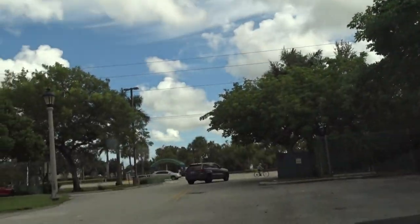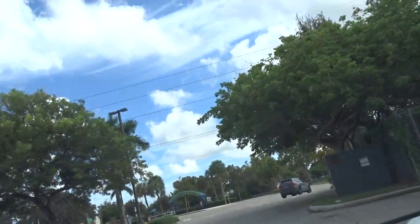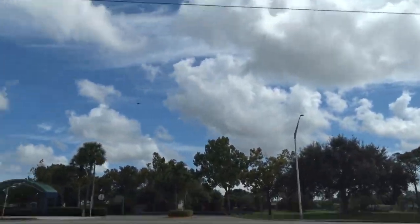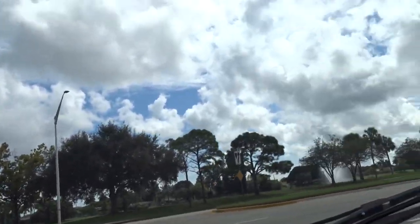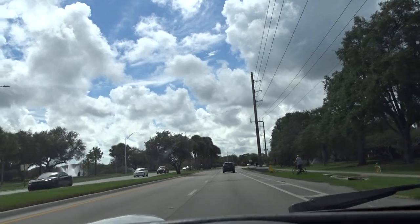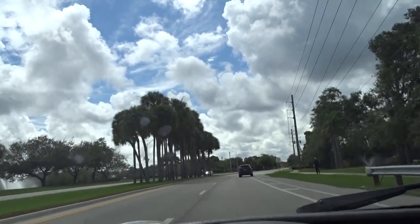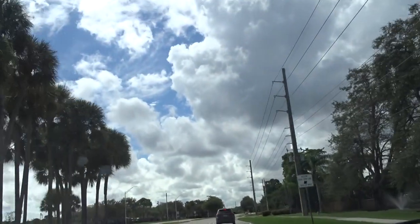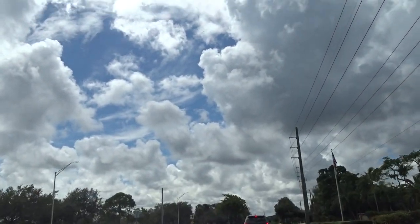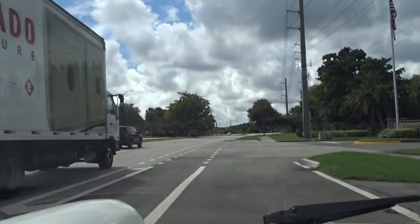We now have the seatbelt on and we're ready to go. It does run really well — it's very fast. I really can't do too much with this policeman behind me, but I'll get up the road a bit and show you. Shifts great — there's no grinds going up or down. I'm going to pull over here a little bit. I can see there's a red light back there, so when these cars go by, bear with me — I'm taking the video and shifting all at the same time.